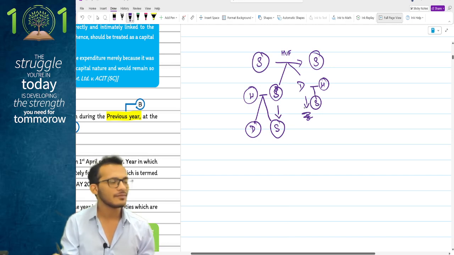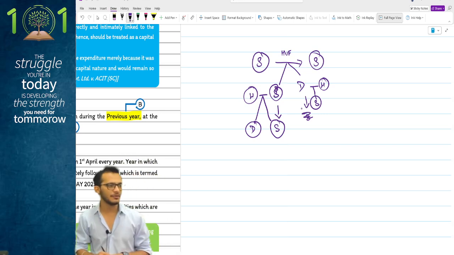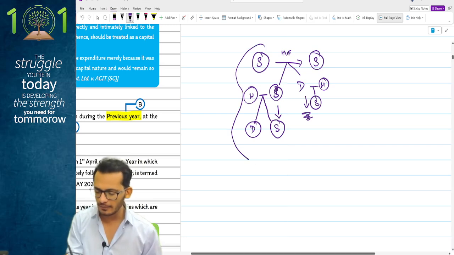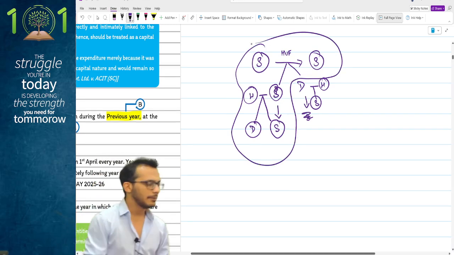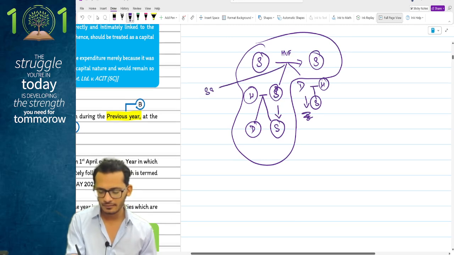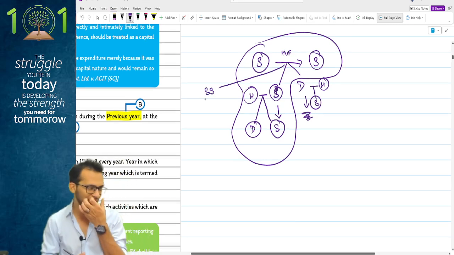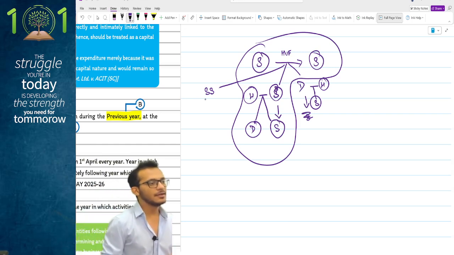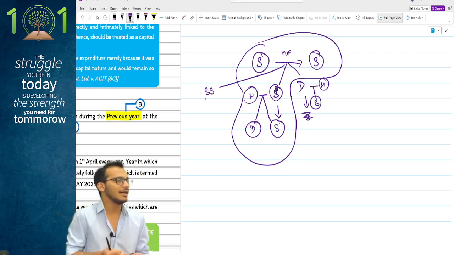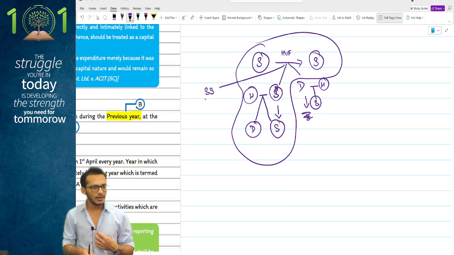No, because when the wife got married, she moved to another family and therefore the kid also moved to another family. Parayadhan. So therefore not allowed. They are not part of the family, which means the only people who are part of the family are this side of the brackets. Apart from this, you can also have stepson, stepdaughters. In simple words, Rahul, how do you become a member of HUF? Either you are born into the family or you are brought into the family. When you're born into the family, then you are HUF. When you're brought into the family as a son's wife or adopted kids, then you are brought into the family. Under either one of the conditions, you become a member of HUF.